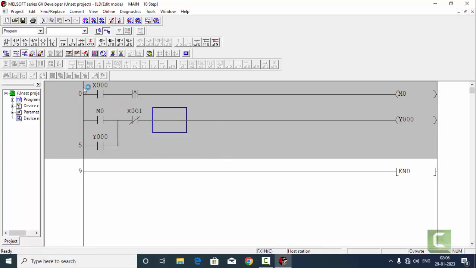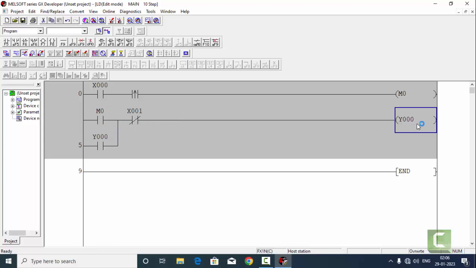So as soon as I trigger this X0, this M0 will produce one pulse, meaning this rung will be high for 1 microsecond, and that M0 coil is energized for a microsecond. That closes this M0 contact, and it will turn this rung to true.